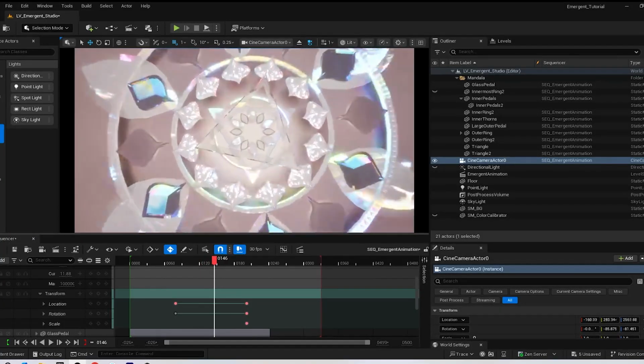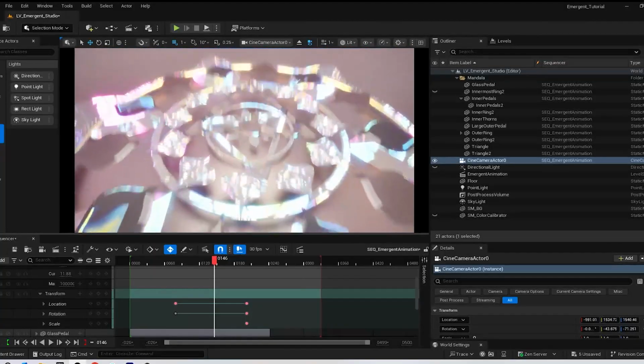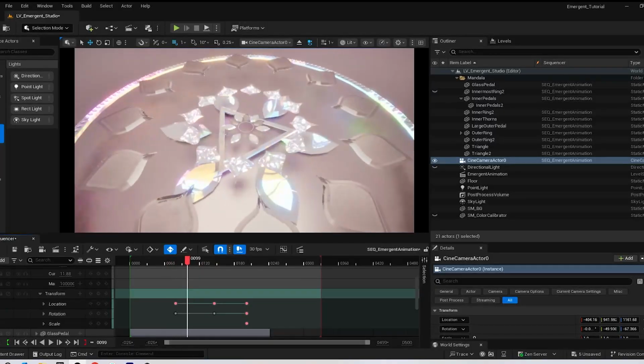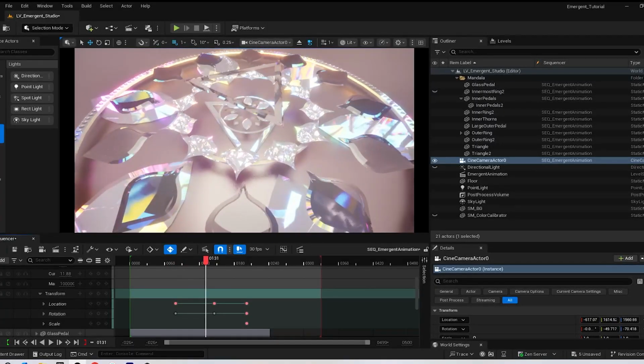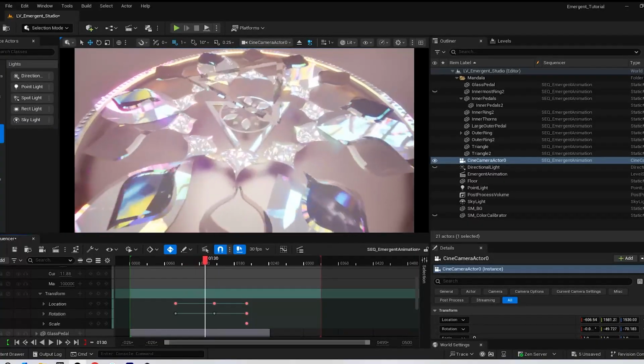I want to get more close up in. I want to see these parts moving. Let's see.